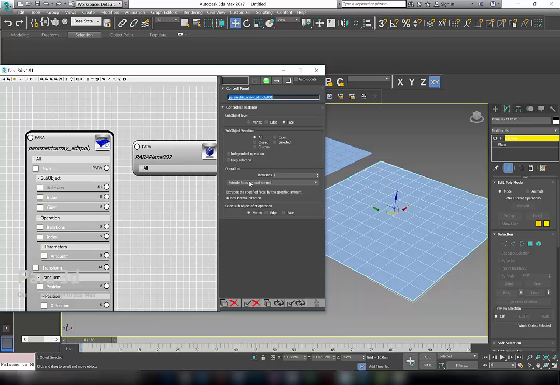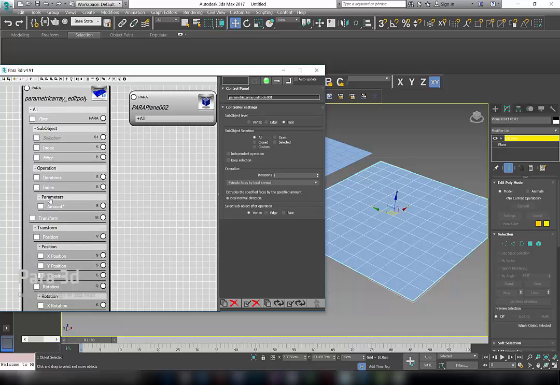And when you select an operation from this list, you notice that the parameter list under the Para 3D container node gets refreshed, and it shows a new set of parameters that need to be set for the operation that we're working with. In this case, if you see a star mark in front of the parameter name, this means that without having a controller assigned to this channel, we cannot update the parent node.